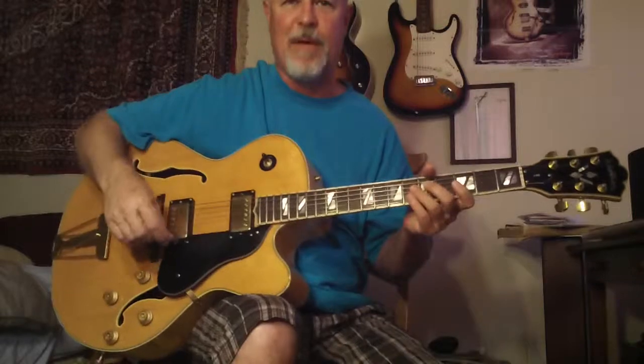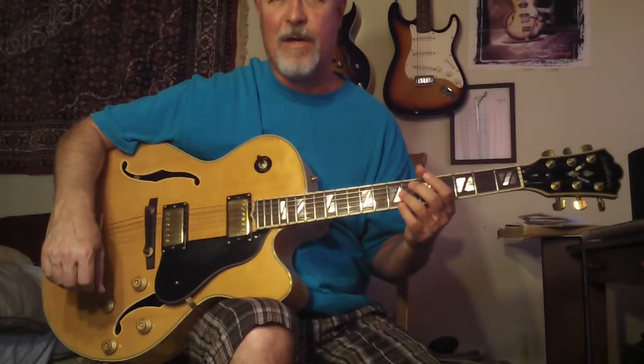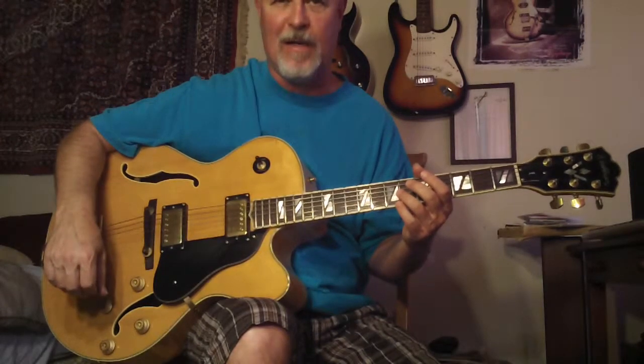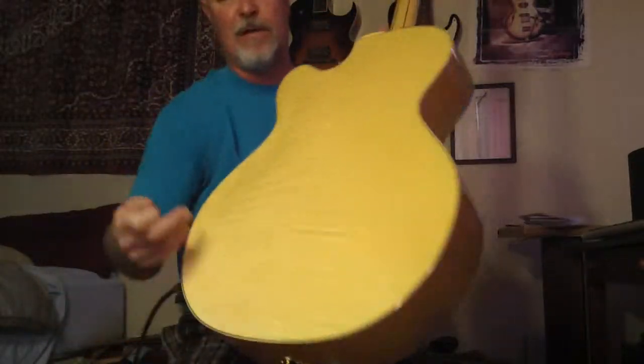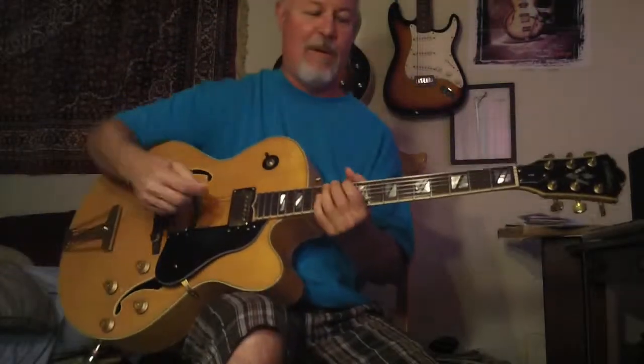This guitar is available — $7.99 by PayPal, or PayPal me as a friend for $6.99, or wire transfer, put money in my Wells Fargo checking account, send me a check — just give me a little deposit first. These are really hard to find, these Washburn J6s with a solid top. This is a beauty, man. It really sounds good.